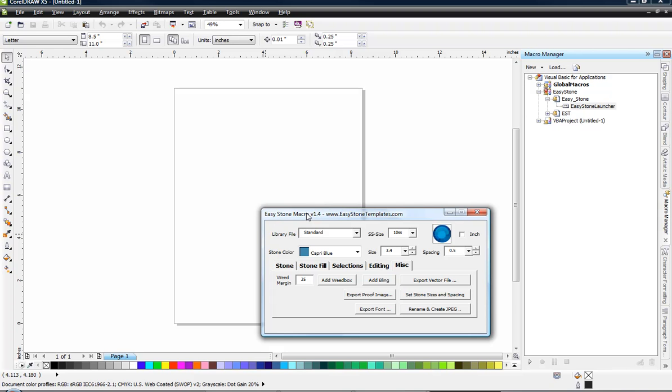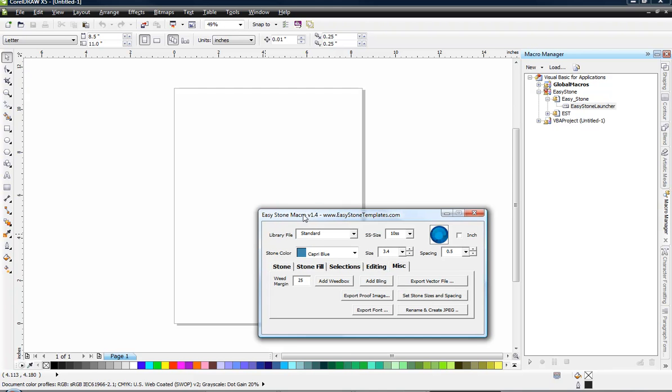Any future updates to EasyStone, once we install the VBA runtime files once, we shouldn't have to ever mess with them again. It's nice to know that we have them if we ever need them, but any future upgrades to EasyStone would not typically require a reinstallation of those VBA runtime files. Alright, so hopefully you are now successful in your EasyStone setup and your VBA runtime files if necessary, and now you'll be able to begin your work here using EasyStone.